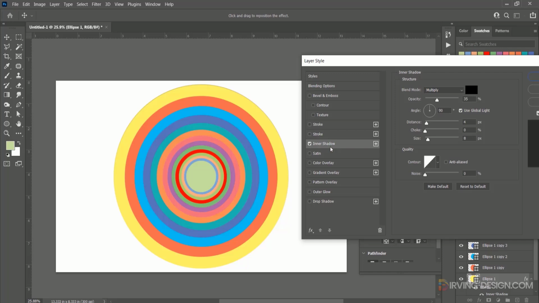You can follow my settings. Those are the settings I'll be using for this effect.